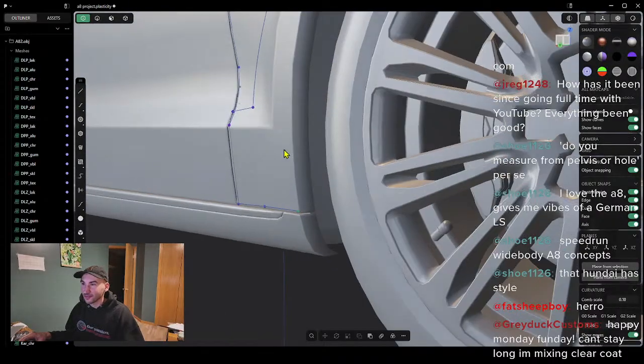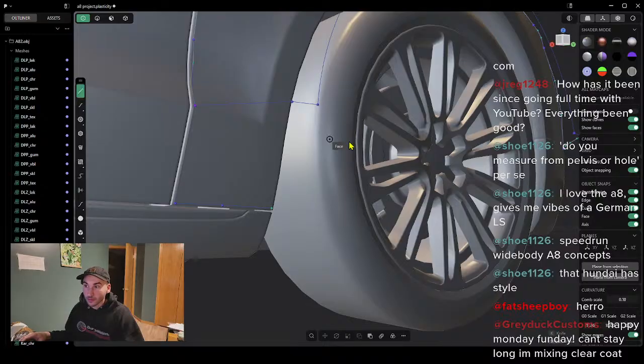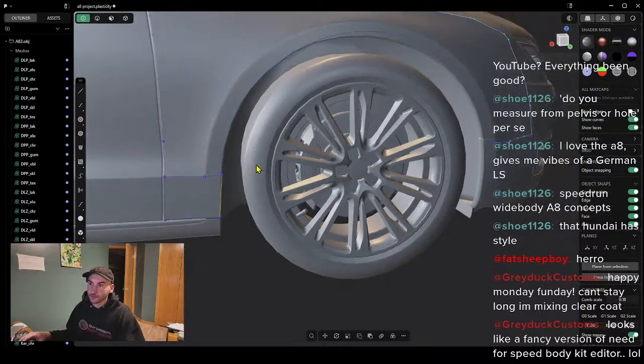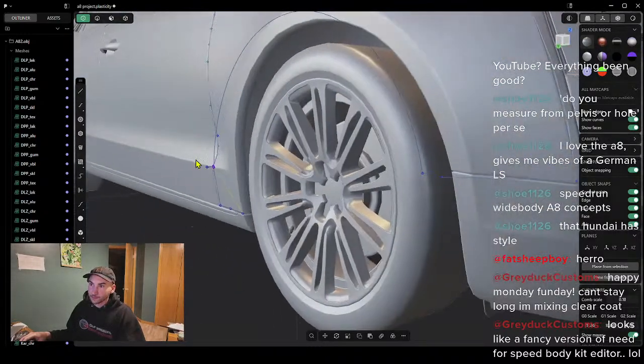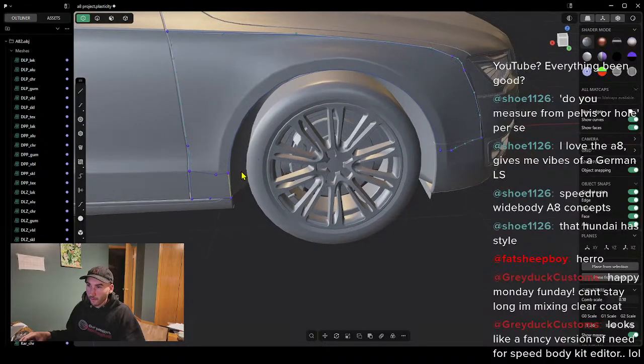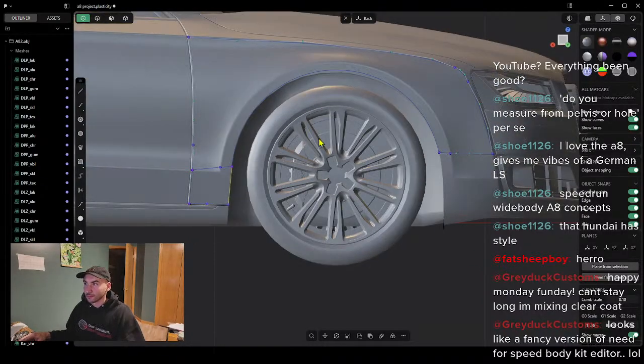All right, so we'll start by connecting these two. And then we'll draw another arch.